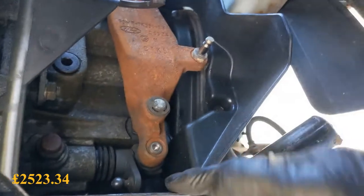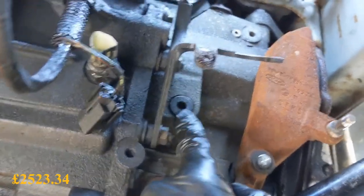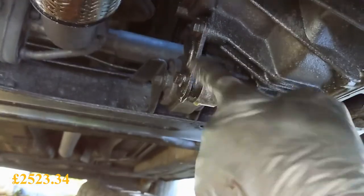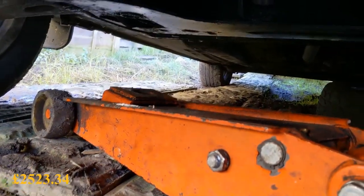I might take this housing off — some 8mm bolts — just to give a bit more room, since we're on the floor and limited for space. Plastic covers are off now. We can now see the filler plug as well, where we're going to put the gear oil back in when we lose it. Next, probably this engine mount and engine steady — get that off. There'll be a starter motor up the back somewhere. I'll probably have to jack that side up to get a bit more height.